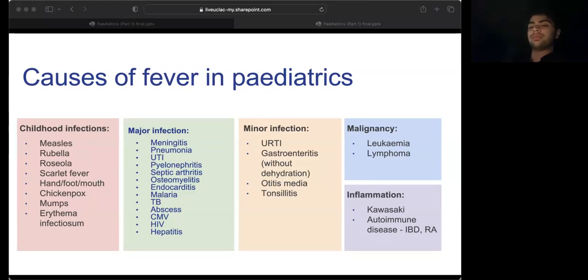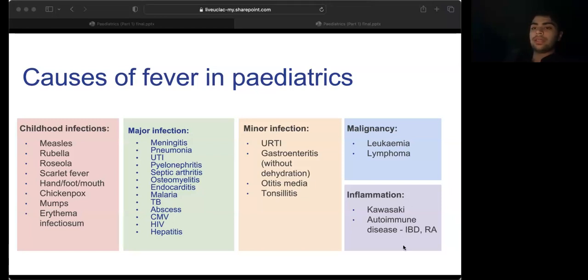And you can also categorize it by major infections. These are infections that carry significant morbidity and mortality if they're not treated promptly. So this includes things like meningitis, which we'll talk about later, and pneumonia, which is quite rare in children but can still happen. Another important thing to know about pneumonia in children is that the signs of difficulty breathing are quite difficult to elicit in children. Pneumonia can also present with abdominal pain in children because the lungs are quite low down and the child's quite small. So it's worth being aware that pneumonia can present as abdominal pain in children. A lower lobe pneumonia, that is.